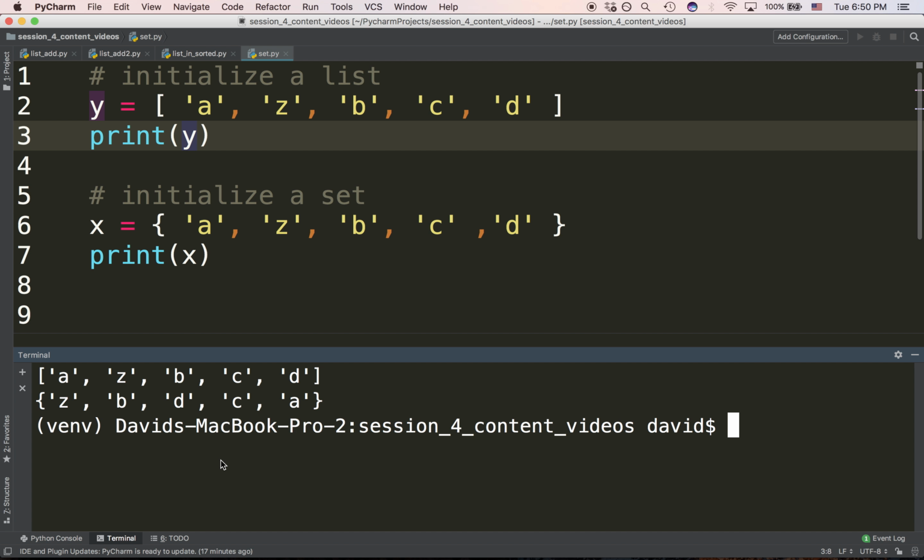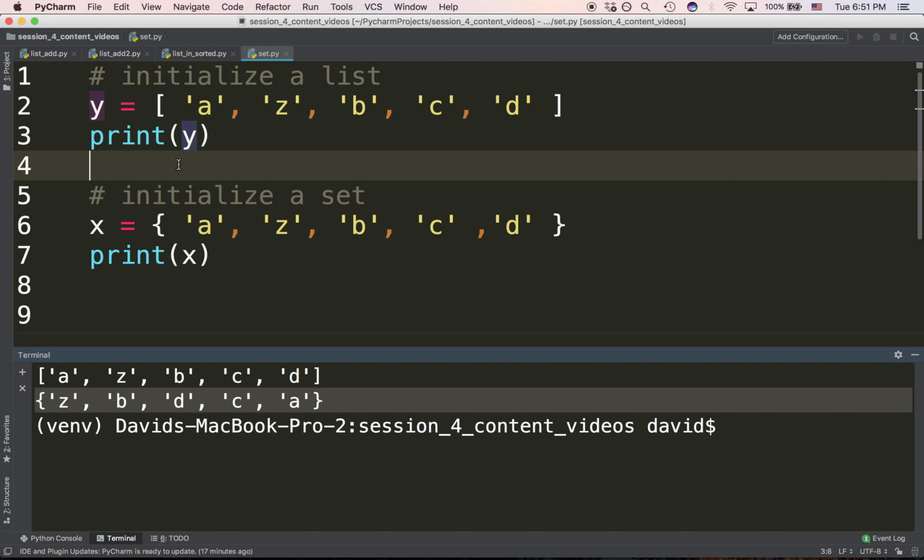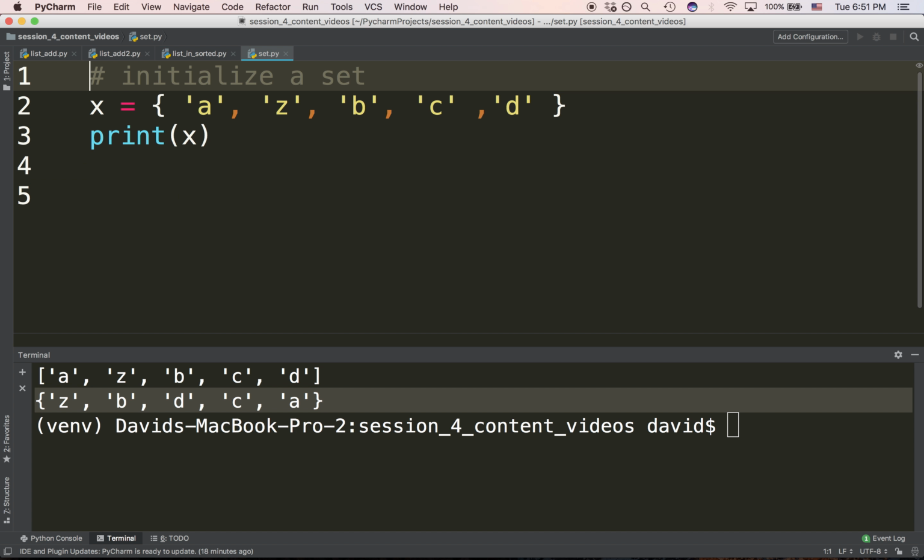Now, why doesn't a set keep its order? Well, a set is designed for membership tests. A membership test is one in which we look to see if an item is in the set. Now, we just saw that you can do that with a list, and that is true, you can. But with a set, it's going to be a little more efficient. I wanted you to see here that the output here is ordered, whereas the output here is not, and a list will retain its order.